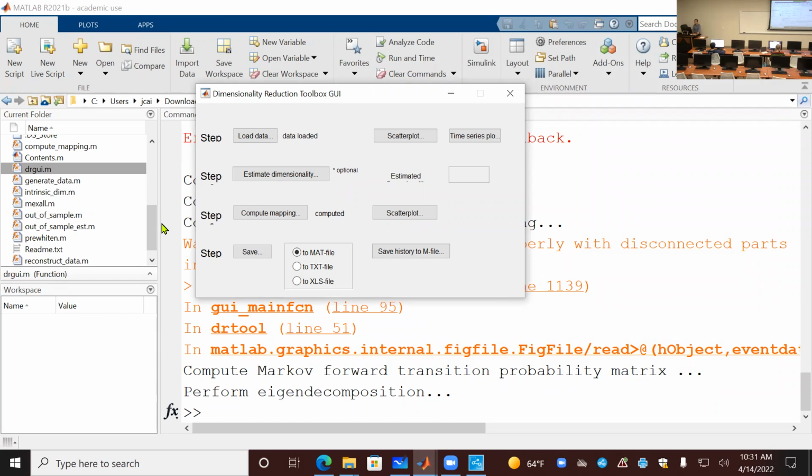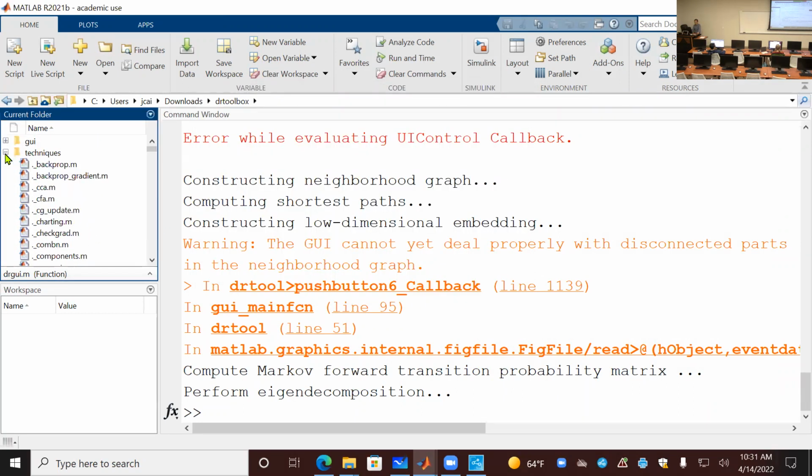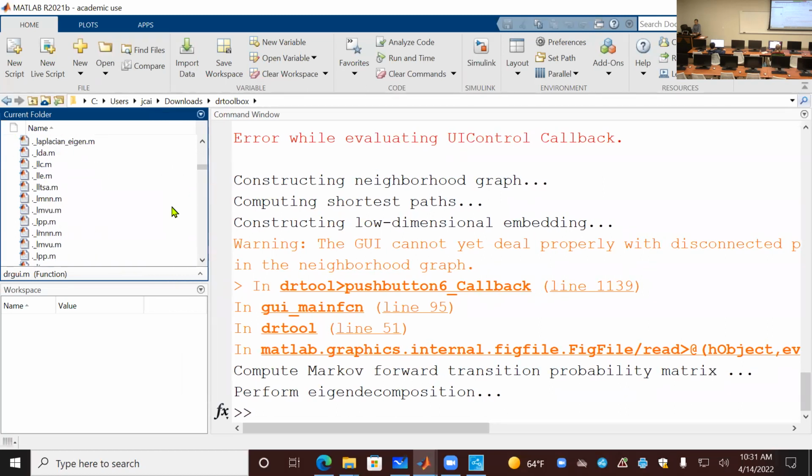Of course, when you are ready, you want to go into the source code as function, and maybe you want to look at some of this implementation. Let me find some examples. So Isomap. So we know the principle of this.